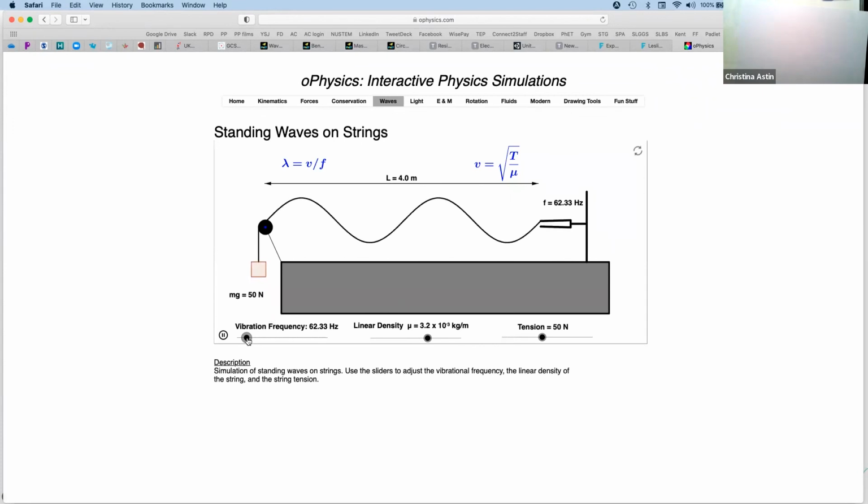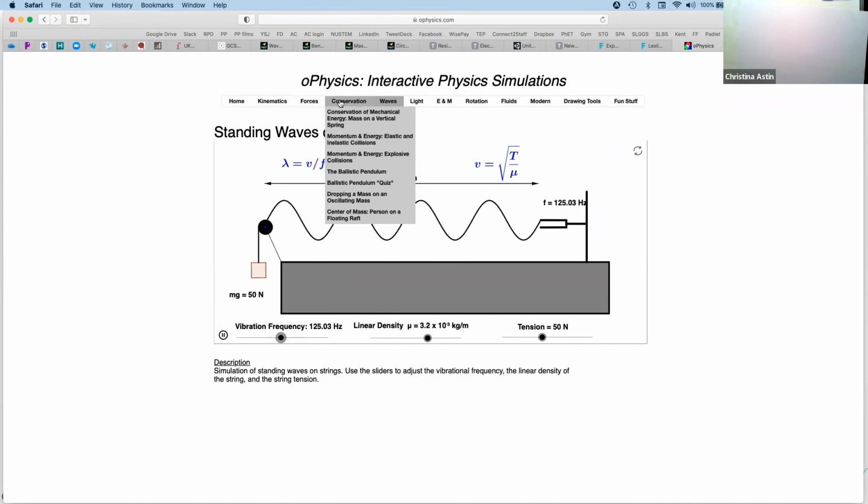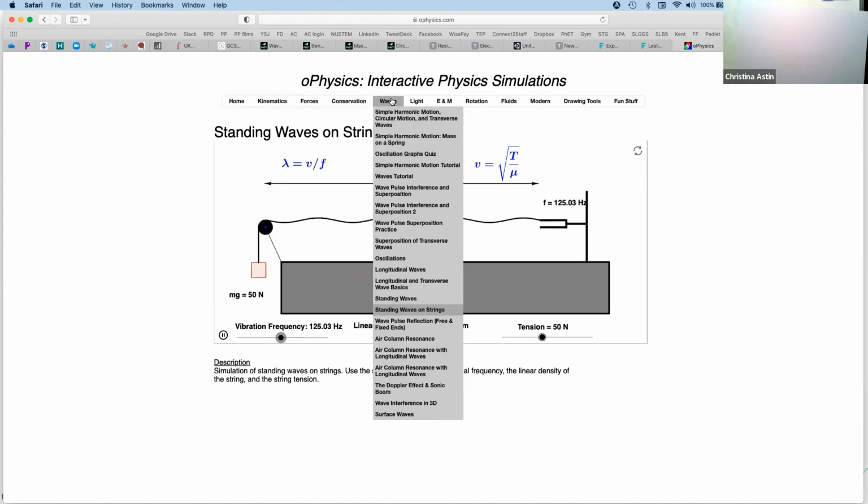This is for those of you that are doing the exam board that has standing waves. So here we've got a frequency of about 62.5 hertz and a standing wave there. If I double the frequency to 125-ish, there we go. We get our next standing wave with more nodes and antinodes. Okay, loads and loads of simulations on this website. Some of them are a bit A-level-y. So if you're teaching A-level, you know, these are brilliant.